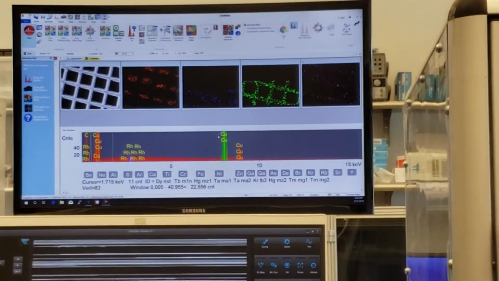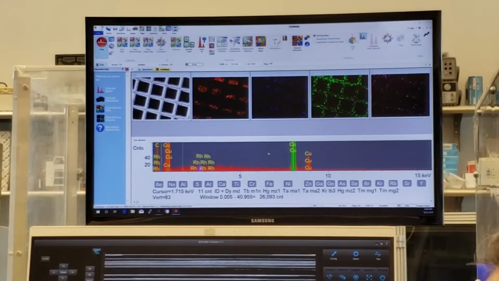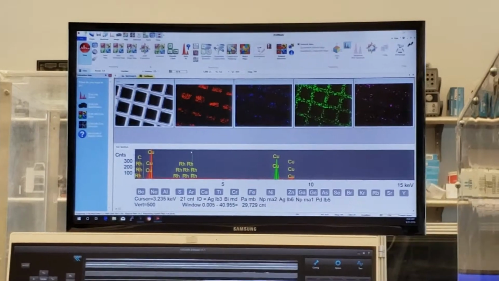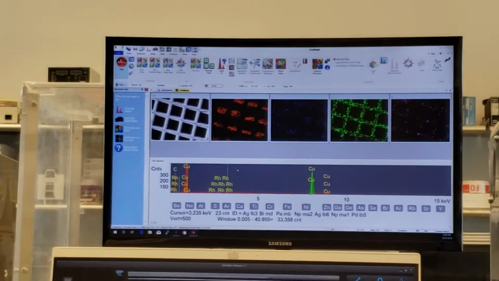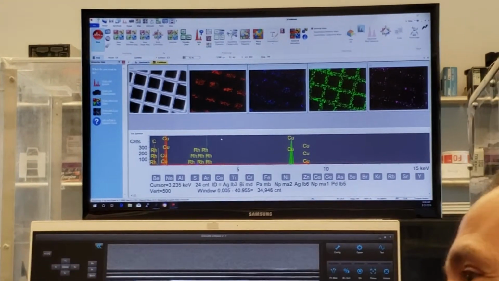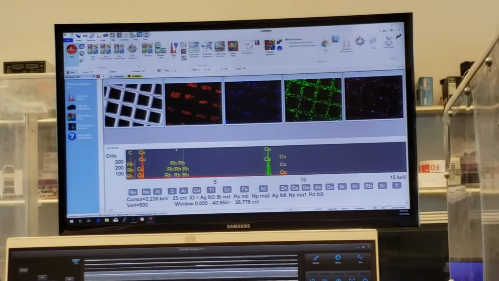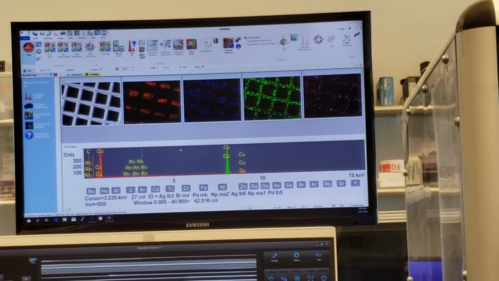Just to let you know, other X-ray systems don't do this stuff. It's just good to know. This is like a work on the fly system. It just does things immediately. You would have had to stop that acquisition, rename a new job, and restart it. This is just running on the fly. So this is the best way that I like acquiring maps. I like labeling, and then I go through and acquire the X-ray map.